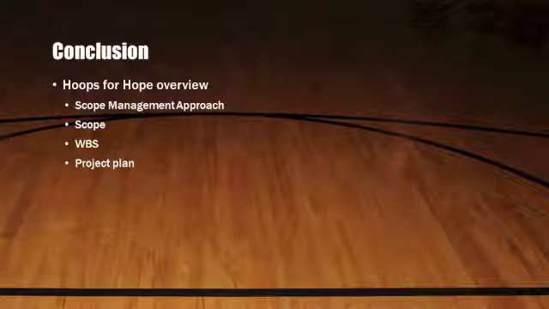In conclusion, we started this project with the event selection process. We determined our scope management. We put together the scope, broke the work into our work breakdown structure, and ended by assigning hard dates with deliverables and dependencies in the project plan. We believe that with this process, our group has been able to successfully plan this fundraising event with detail and efficiency. We also believe that our fundraiser would be an absolute success.